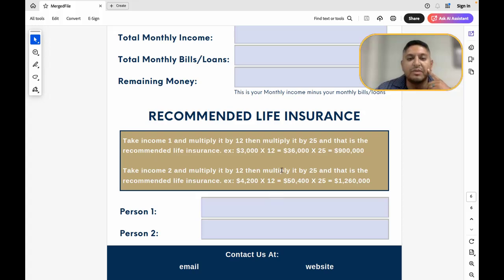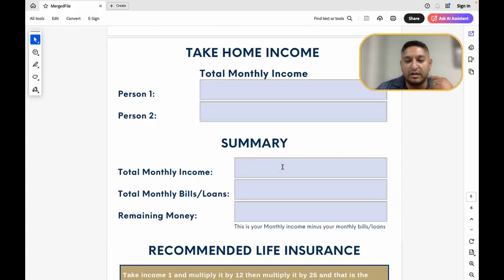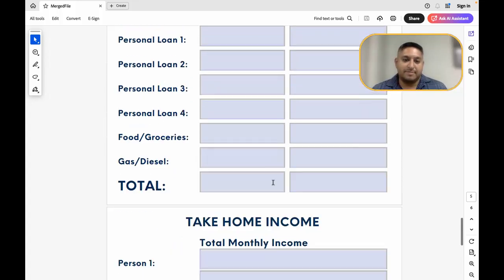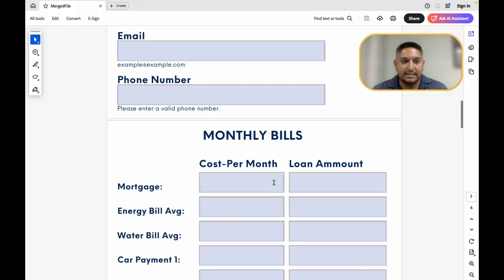And again, this is just a real quick sheet to help you break down where you stand as far as your budget. You can compare it, and at the end of it, see your cash flow, right? So let's get into the numbers.